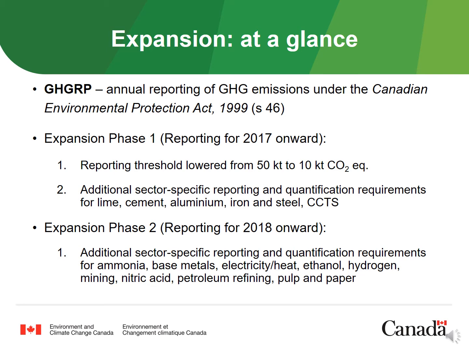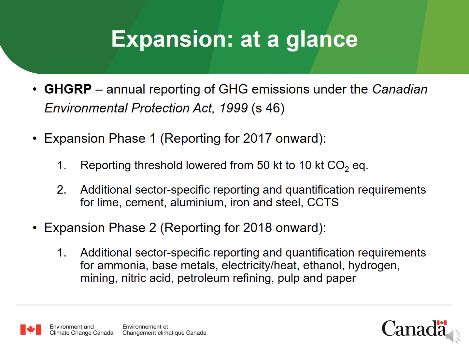First, the reporting threshold was lowered from 50 kilotons to 10 kilotons in carbon dioxide equivalent units. And second, the lime, cement, aluminum, iron, steel, and carbon capture, transport, and storage sectors were required to quantify their emissions using prescribed methods and report additional data that is associated with those calculations.